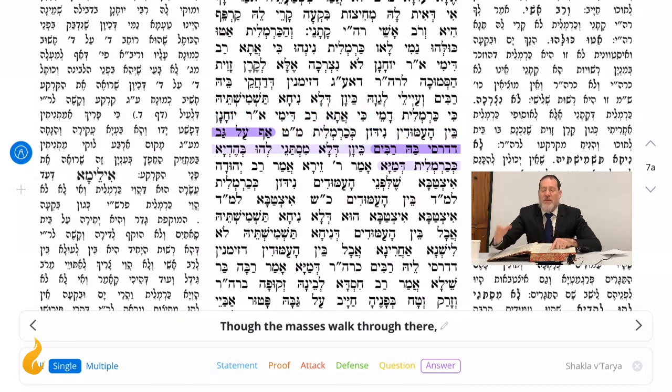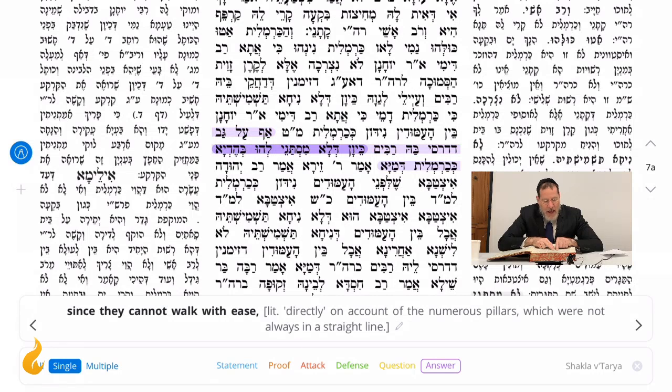Even though it's open to the street and Gavaldik, it's not even built on a platform 3 tvachim above the ground. That changes it. That will make it normally into a karmelis. If it's 3 tvachim above the ground and it's 4 by 4, if it's not 10 tvachim high, that's a karmelis. But here it's not off the ground. Nevertheless, kiven deloy mistage luhu behedyam, since people cannot walk through it straight, because the pillars were not built on a straight line, also kekarmel is dummy.